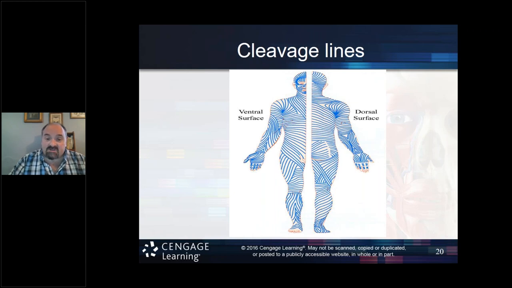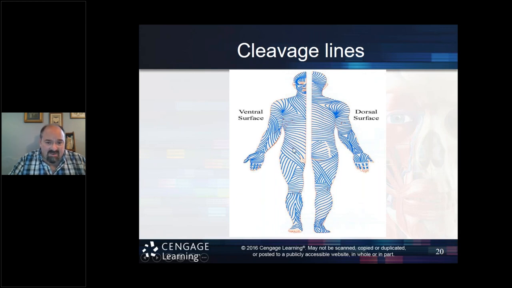So you'll see here, as far as these cleavage lines, surgeons know exactly how these lines are going, and so they will try to cut with the line, right? So here we have the lower right quadrant, primarily where you're thinking of your appendix in this region, right? And know that they would want to cut in such a way that they're going along with these fibers, with these cleavage lines, and not against them.